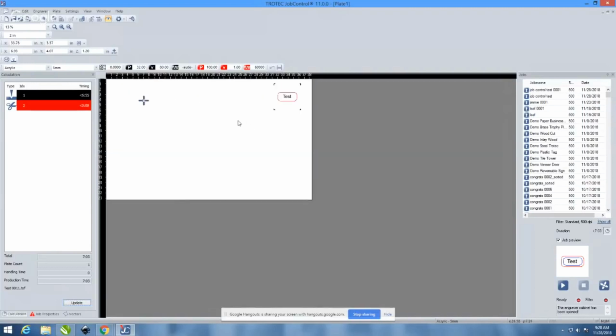That's right, and that actually leads me to, you guys see there's blue crosshairs here, and this is one of the greatest features of JobControl. Huge benefit, it's going to save you tons of time and tons of materials. That is our laser head, and it's actually moving in real time. So right now I have our laser in standby mode, and if I move this around, you can see that the laser head crosshairs are moving there on the screen.